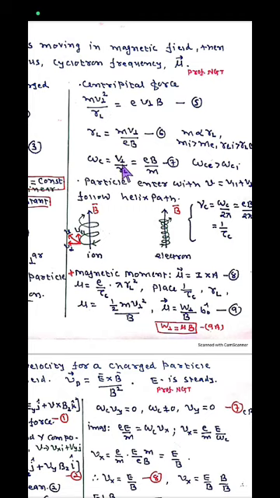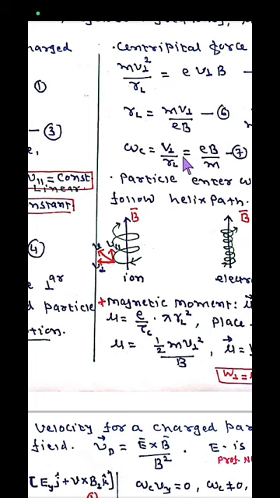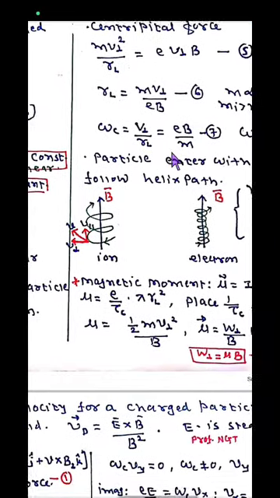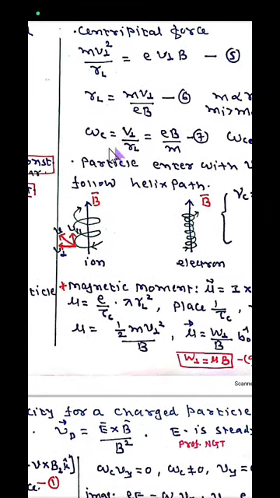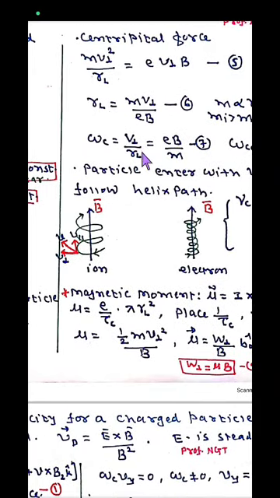This has the MKS unit of radian per second, I mean the cyclotron frequency. V is meter per second divided by meter, which equals per second. So omega C is called the cyclotron frequency of the charged particle moving in a magnetic field. When a charged particle is moving in a magnetic field, the cyclotron frequency is represented by omega C. Why is it so? Because V perpendicular divided by r L equals E B by m, with E B in the numerator and m in the denominator, and this has a dimension of meter per second divided by meter. The total dimension will be per second, which is the dimension of cyclotron frequency. It is E B by m.